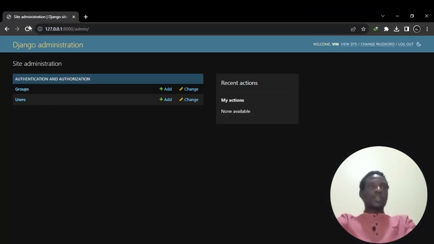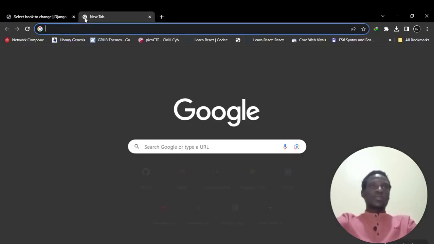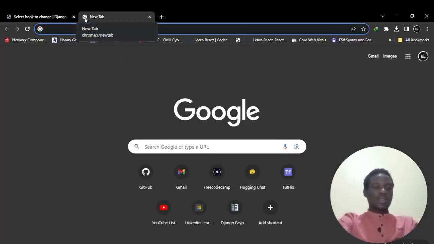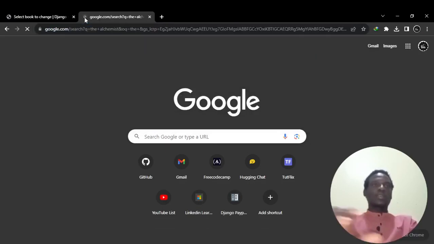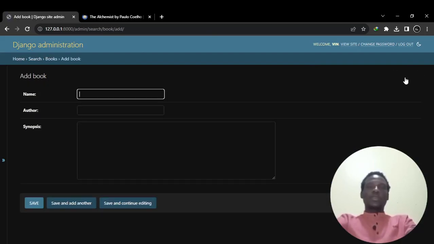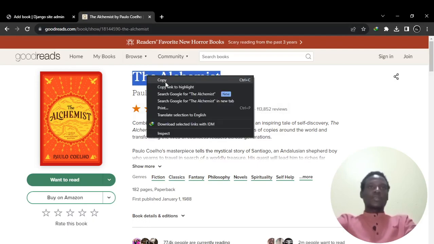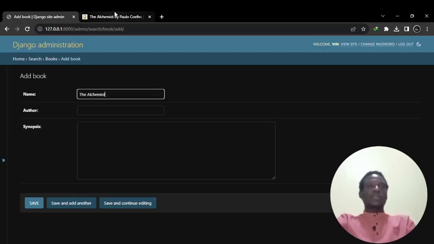Then you can add some books. So you can see books here. So I want us to add some books. So let me see. The Alchemist. I want to add that book. So add a book. Then the book name. So I'm going to copy this one, The Alchemist. Copy, paste.